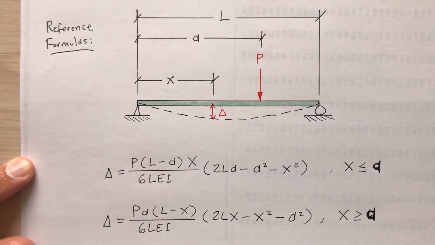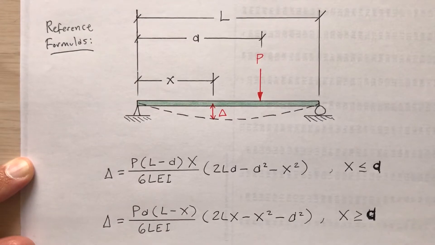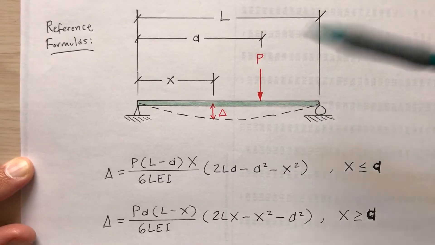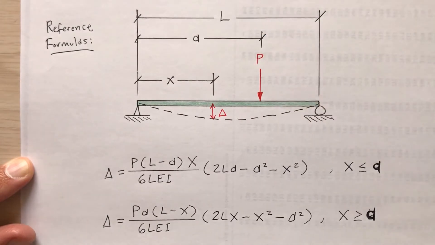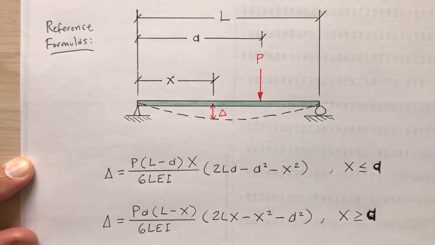Before I actually do it, let me show you something. If you pick up an introductory level structural analysis textbook, usually in the appendix there are cookbook formulas that tell you what the deflection of a beam is given various loading scenarios. Here are some formulas that I pulled from the appendix of a textbook. If I've got a simply supported beam that's length L, and we apply a point load P a distance A from the left end, I want to know what the deflection delta is at a location x feet or meters from the left support.